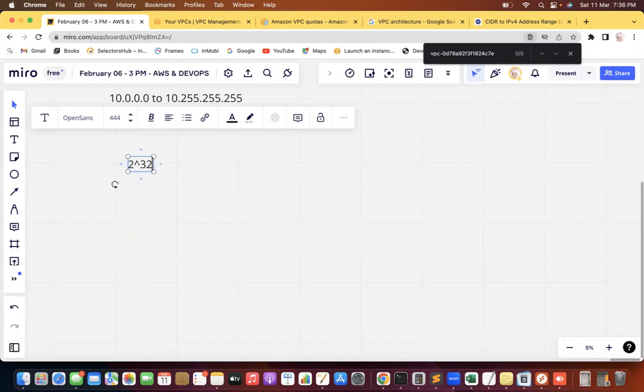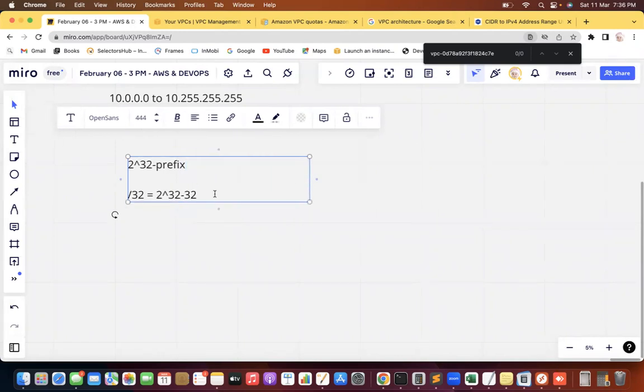What is the base for IP version 4, which is 32-bit? Minus, what is the minus prefix you have to pass it. When it's a prefix and host ID, you have to pass it. Now, suppose we have a forward slash 32, then what you can do is 2 power 32 minus 32, which is 2 power 0. Anything power 0 is nothing but 1.